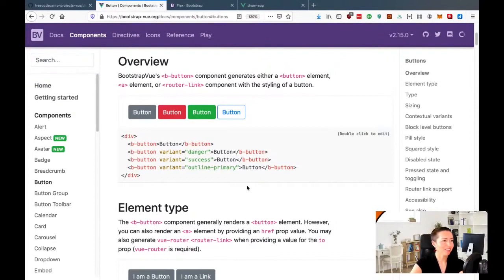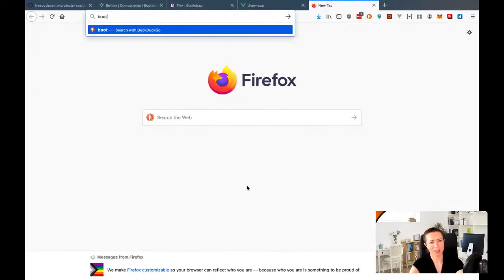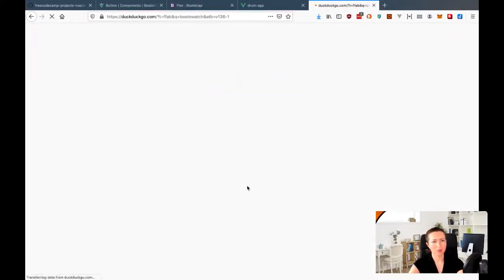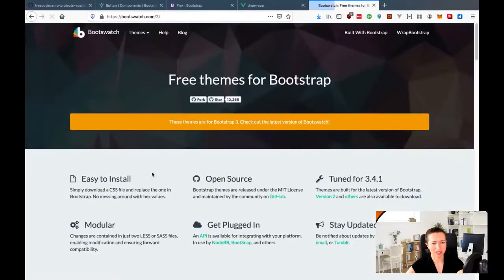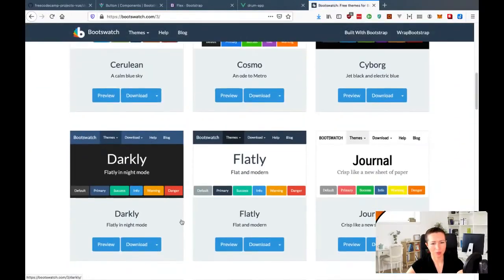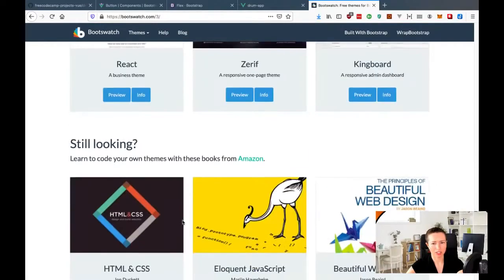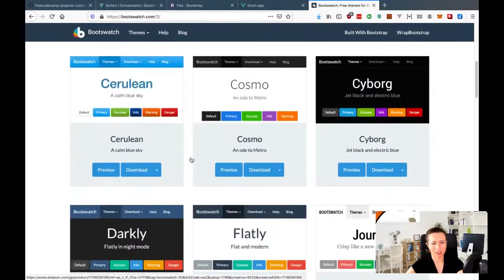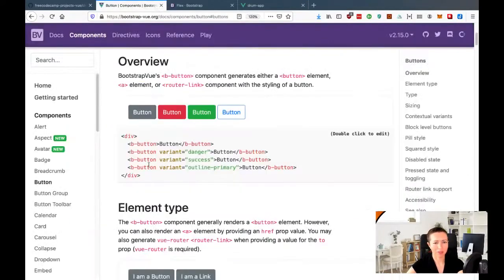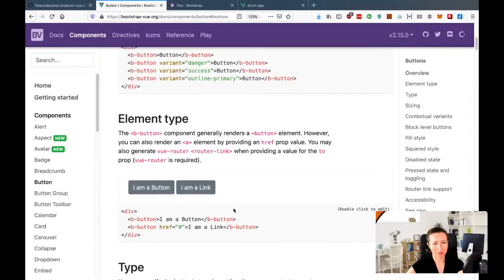Oh, by the way, one thing I found the other day, someone sent me, I think, is Bootswatch. They have all these free themes for Bootstrap, and there are also components and other things, which I thought was pretty cool. You can just use any of these things and make Bootstrap look a lot nicer. Yeah, maybe if I make this drum app look nice, I might use one.